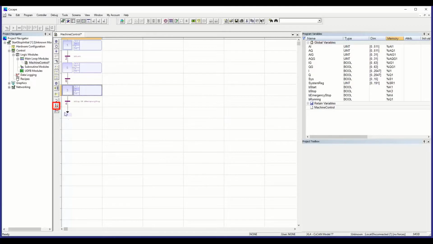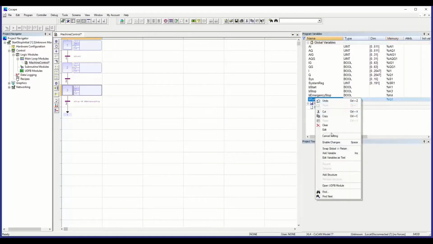Obviously this is not a problem in terms of operation of the SFC, but for readability we may wish to get the steps and transitions back into a logical order. In order to do this, we can click on the Renumber toolbar button, which I have done already.